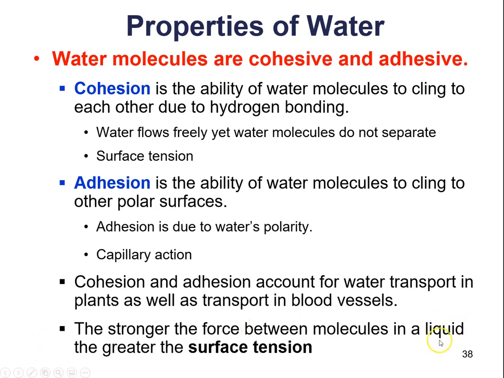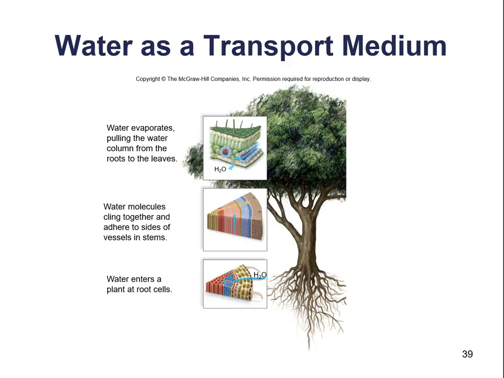So it says the stronger the force between molecules in a liquid, the greater the surface tension. Okay, so if you think about surface tension in general, you see it with water, but any liquid, right, that has a strong force between the molecules will have a large amount of surface tension. Okay, so here, this is what I was referring to.